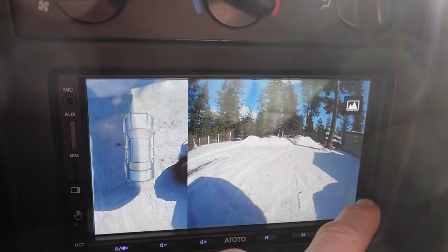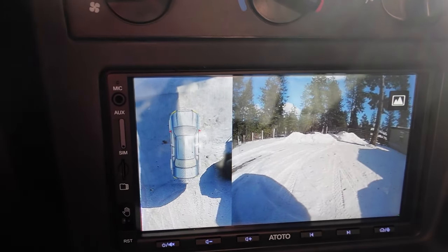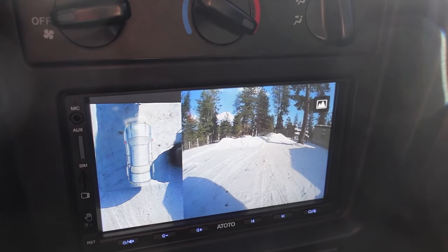So you can see it's out of the view here, but you can still see the bumper basically of the car there. So it's definitely a nice upgrade to have this overhead view, kind of see what you can't see out of the regular rear view camera.